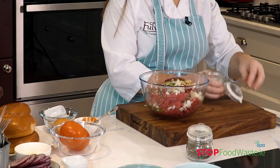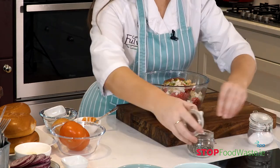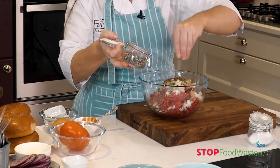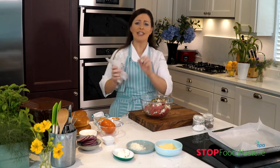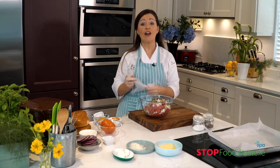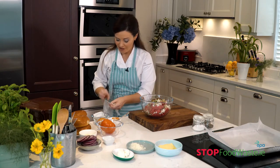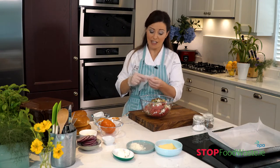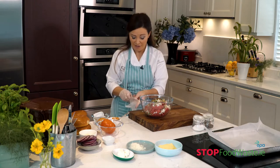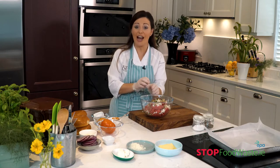We need a decent bit of seasoning — a good bit of salt and pepper goes in. A top tip when making burgers: mix up your mixture really nicely, then take a tiny bit, fry it off, and check if you're happy with the seasoning. Maybe you'd like more salt, more pepper, more Worcestershire sauce, or some chili powder — you can add what you want. So we'll get our gloves on. When handling raw meat, especially when massaging flavours together, gloves are very handy — or good clean hands will do the job. Wash your hands very well afterwards.